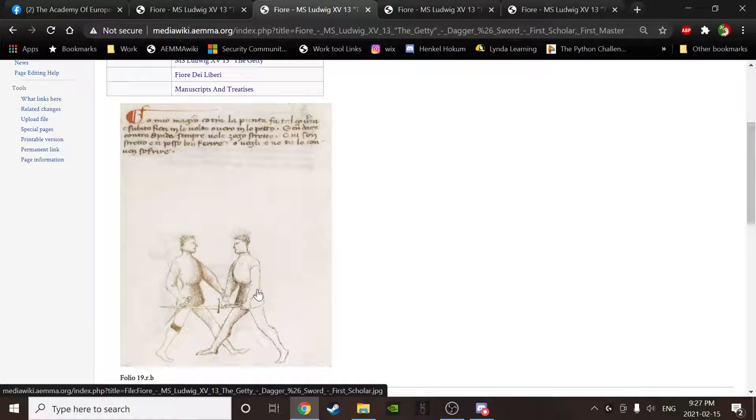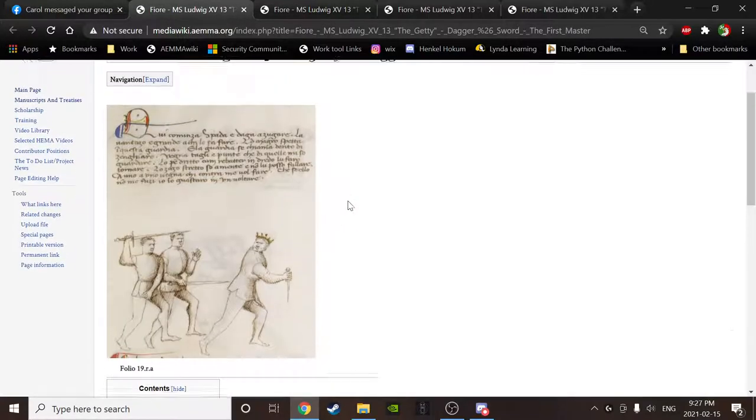Or, like this guy, this is kind of similar to the fifth master in a way. Although he doesn't have a collar grab, his arm is suppressed, which is actually a disaster. He needs to clear this suppression. But the sword is no longer really useful here. So he's going to have to resort to some dagger defenses to get out of this problem. But that's what we got here.